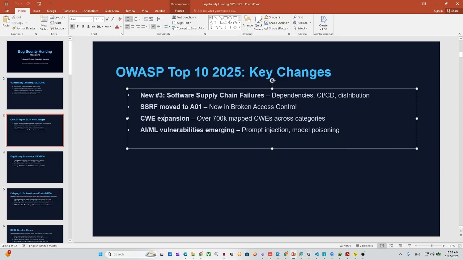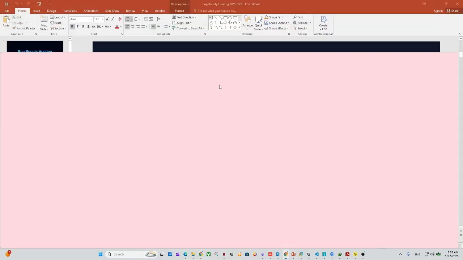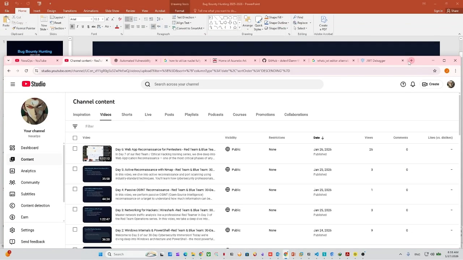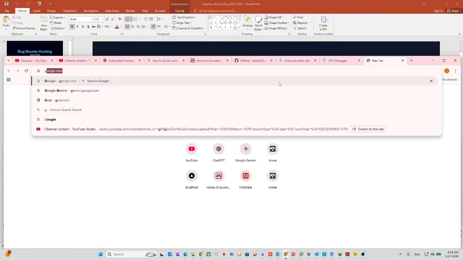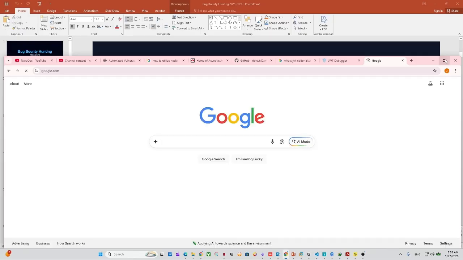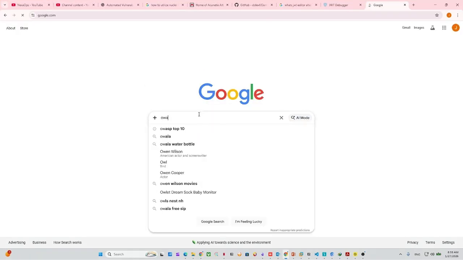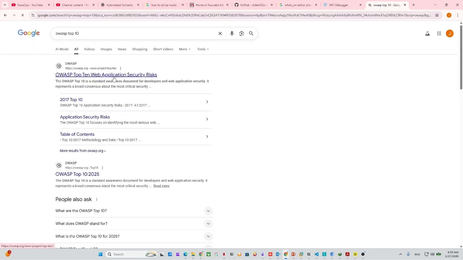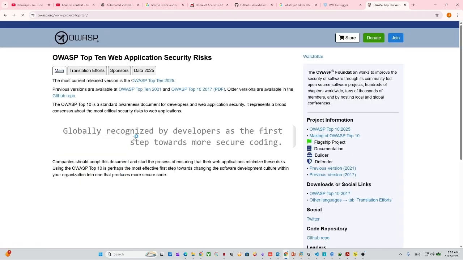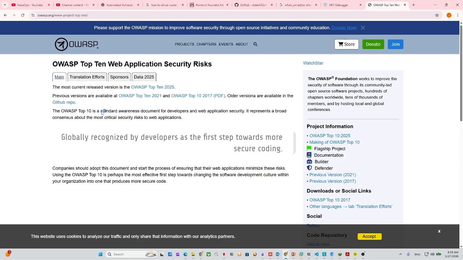And so for web applications, we have something called OWASP Top 10. What this means is that the most current OWASP Top 10 is a standard awareness document for developers and web application security.